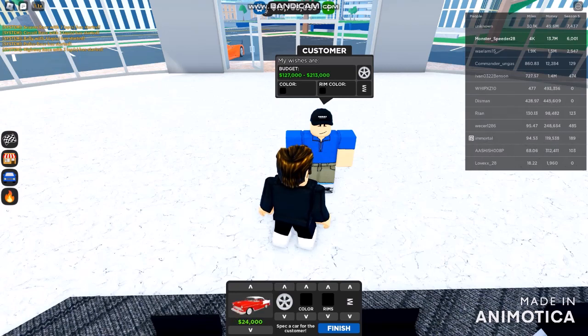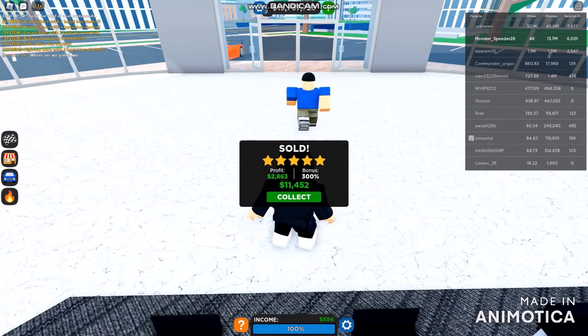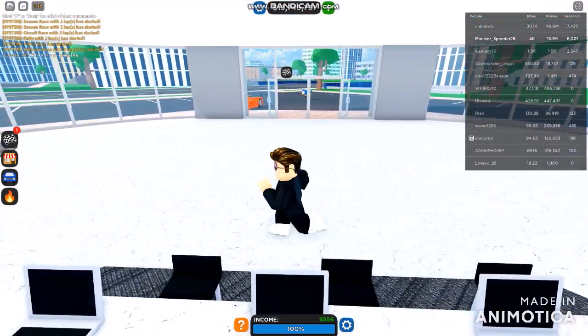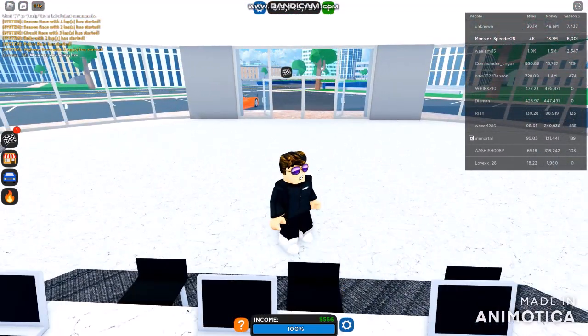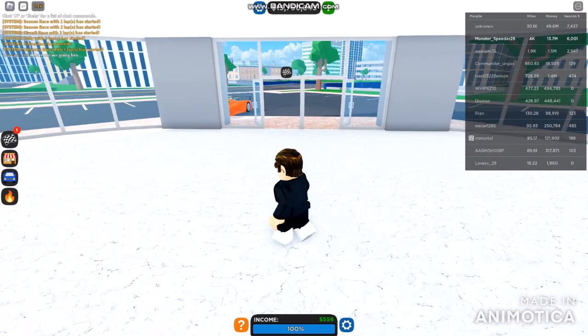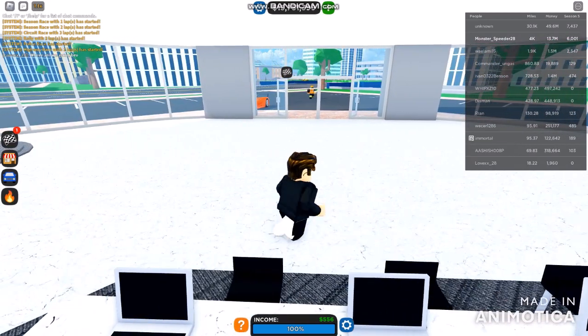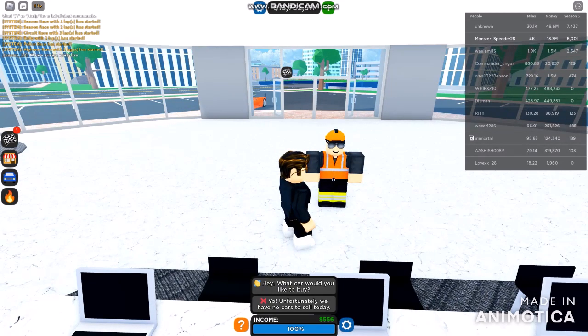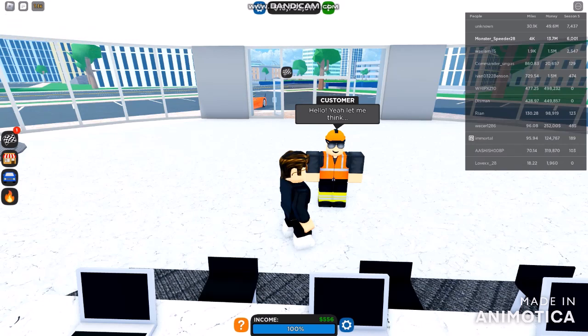We're going to be using a Toyota Supra. Let's finish right there — sold, very perfect. No rating issues for this one. One more customer to go. I need to make sure the last one is handled correctly. What would you like to buy? One last customer — this is for 150,000.